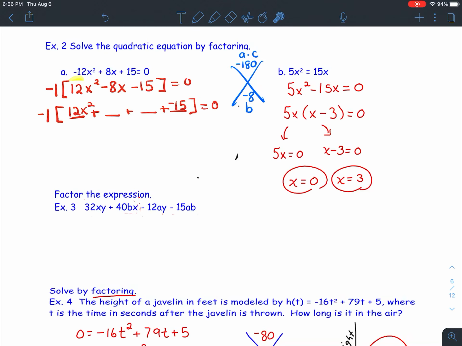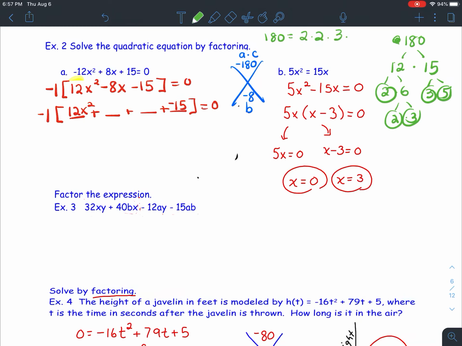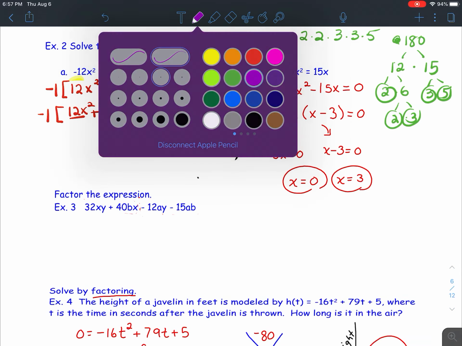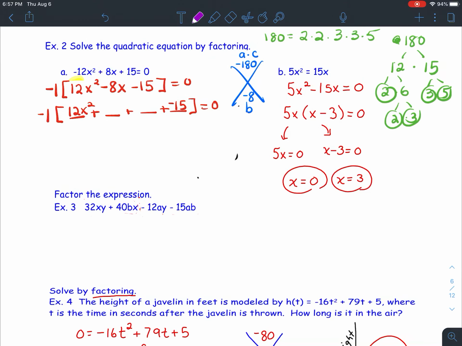Here's my advice to you. If you can't think of two numbers that would multiply to be -180 and add to be -8, what you should do is take 180 for now and factor it down into prime numbers. Keep going until you are left with only prime numbers, and then group together the smallest factors leading up to the biggest factors. Then you have a place from which you can brainstorm different combinations of numbers.